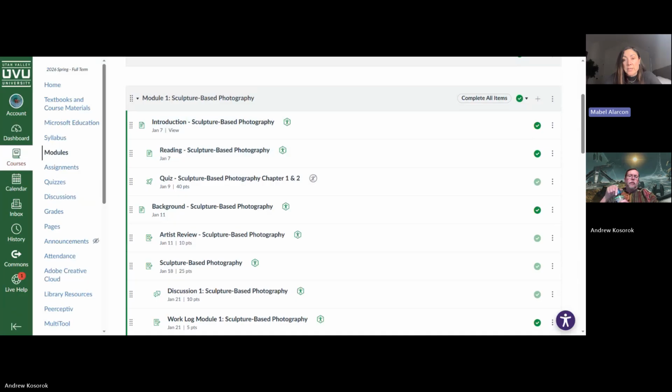It wasn't changing that much. But here at UVU, all of the classes have different structures in how they are written in Canvas. Some classes have all of the modules in the home area. I have a class where there's not a module category, it's in the home.